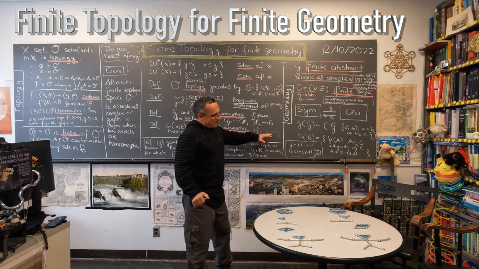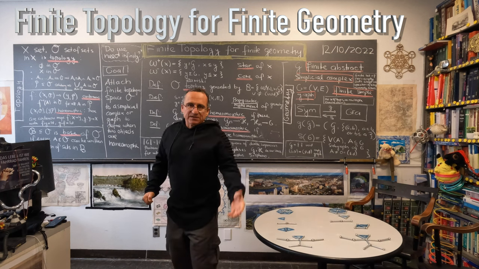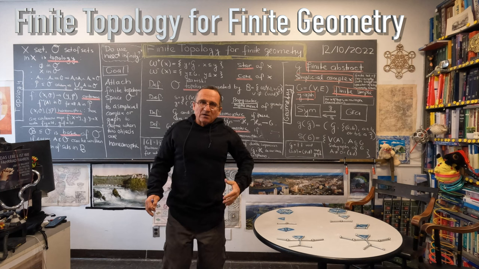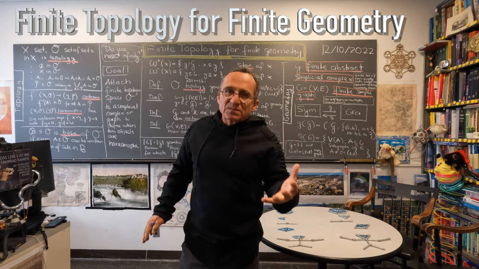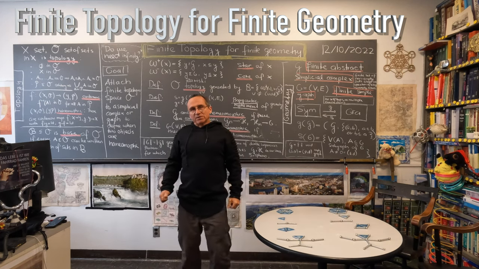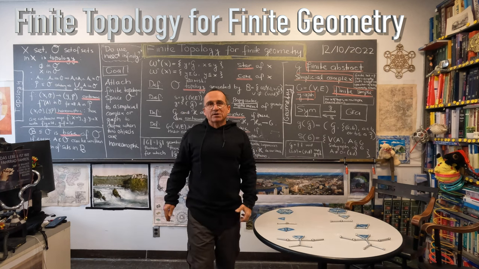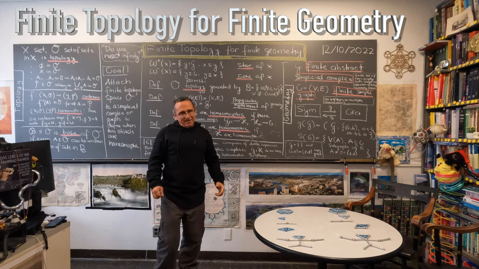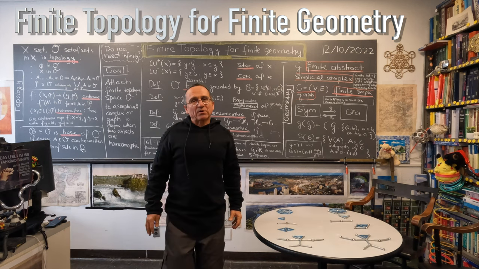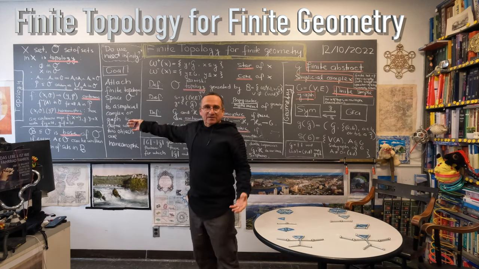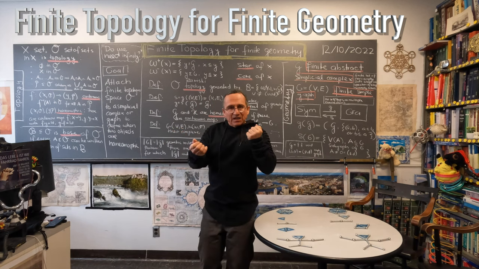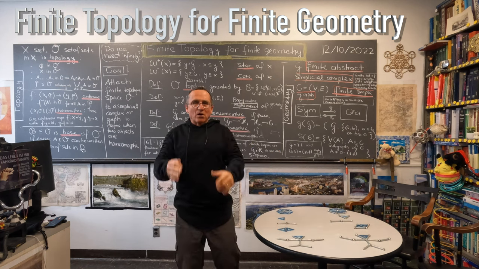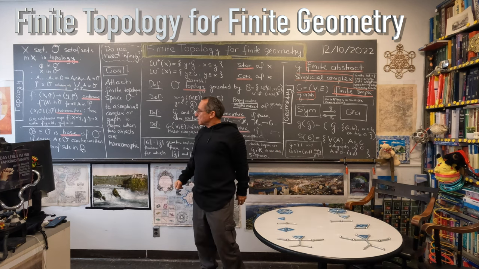When I first looked at this in 2016, I looked at the topology on a graph where the closed sets are the subgraphs of a graph, which is a nice topological notion, but it's not Hausdorff. Additionally, when you look at finite topological spaces, there is this rigidity: homeomorphisms are just too strong. You want to soften this up a little bit.